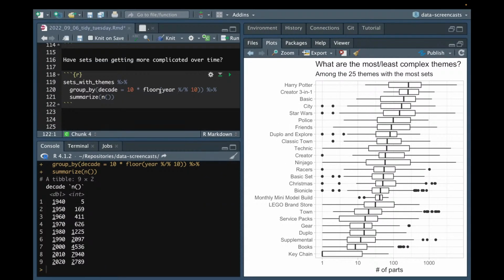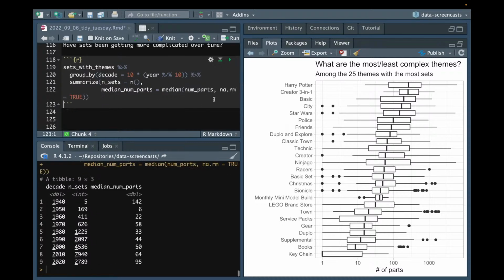So it would say, oh wait, I don't even need the floor, do I? Yes, this is what I was thinking of. Year, integer divided by 10, floor, multiplied by 10, and now we've got a decade. So I can group it, and I can say n sets is n, median num parts is median num parts, na.rm is true.